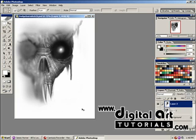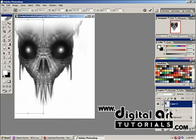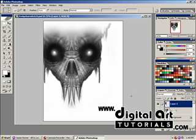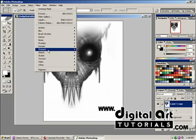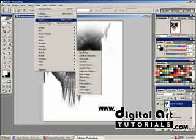Paste. Control-T, transform tool — I'm just dragging it over. I don't want it to be perfectly uniform, so I'm not doing an exact flip of that. But I want to be able to see this edge a little bit more. I'm going to merge down, and now let's take this into Liquify so we can kind of remove some of that symmetry.